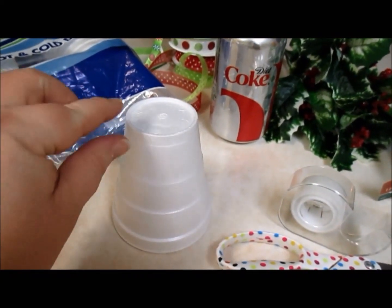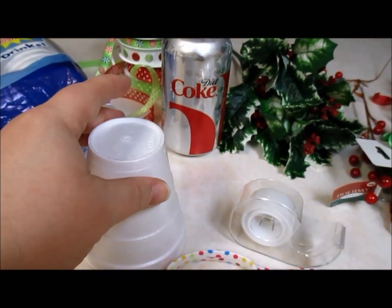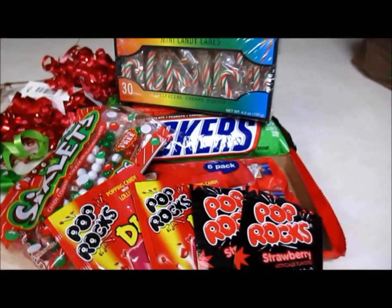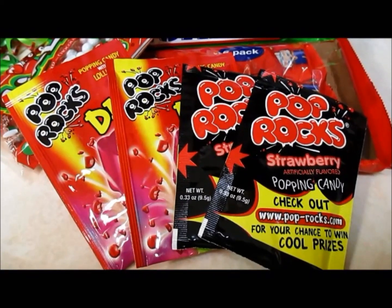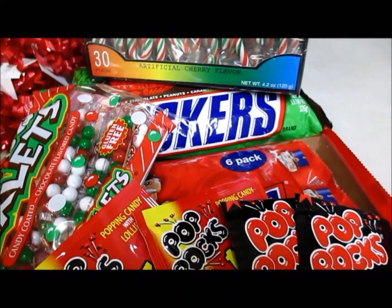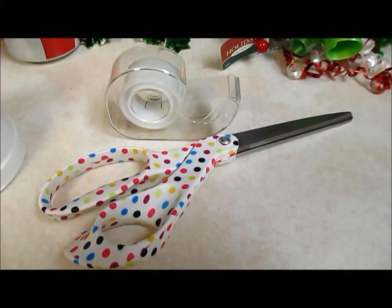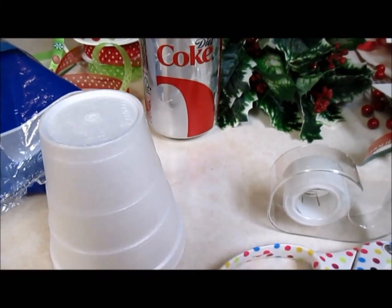These curly ribbons are going to fill in the holes as you put candy on top. You're going to hot glue little pieces of candy, then stick curly ribbon wherever you have a gap that needs some pizzazz. You'll also need candy — I've got some Pop Rocks for a theme, along with Snickers which is her favorite. You'll want some clear tape for attaching candy to long toothpicks, which go into the top of your foam.